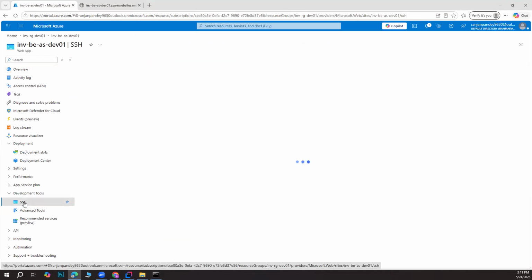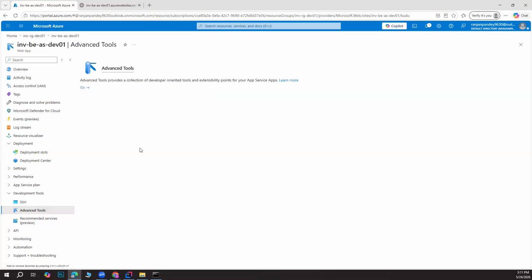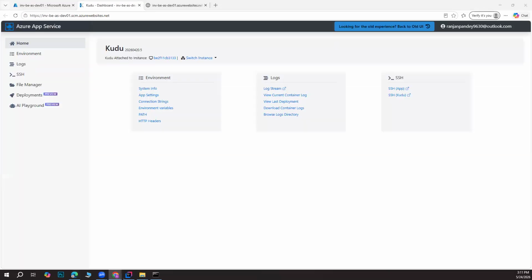SSH. We'll go to Kudu, and in Kudu, let's see if our application was deployed successfully or not.